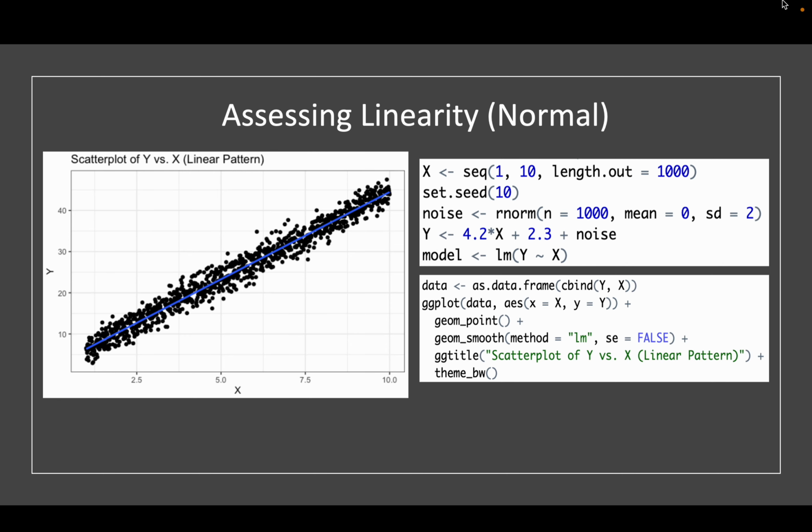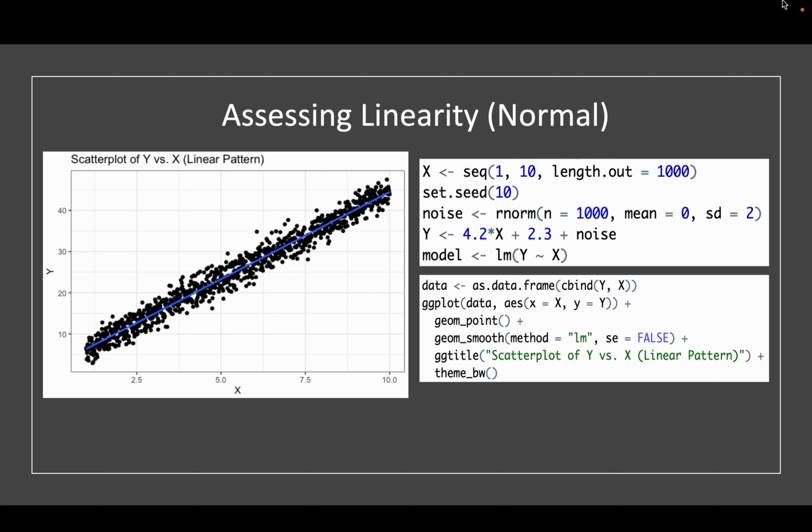In this slide, I'm going to be providing a graphical overview of linearity, and in the subsequent slides of constant variance and normality conditions. We are also going to assess cases which violate these assumptions. In addition to the graphic presentation, I have the associated code for each of the simulated conditions.